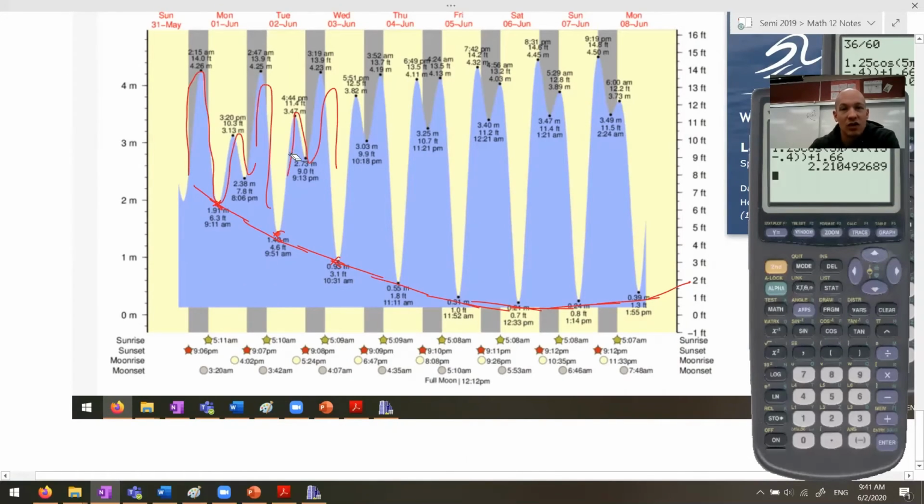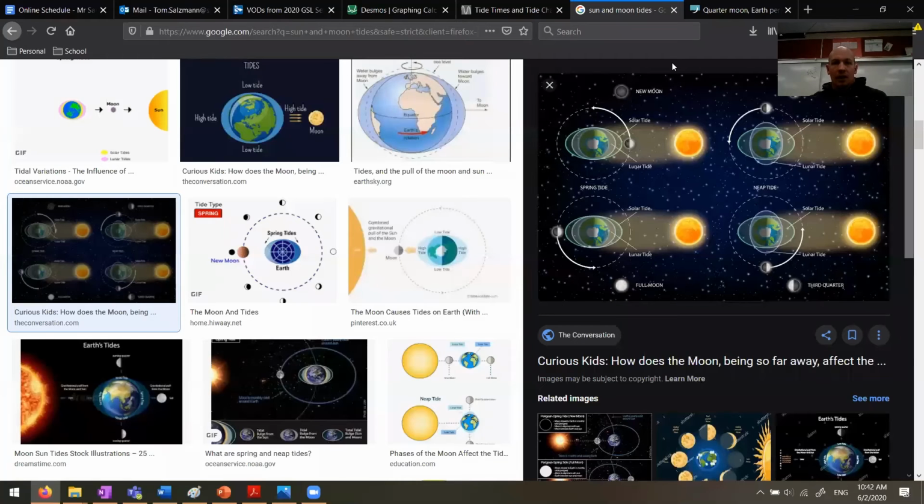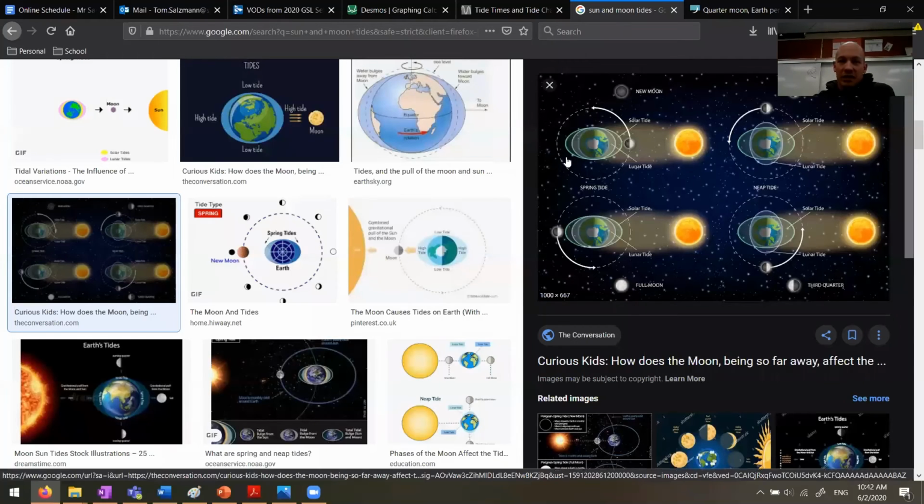What you actually have is the combination of two different sine curves going on, and the reason for that is because two things are affecting the tides. One is the sun and one is the moon. Everyone thinks the moon is the thing that's doing all the tidal influencing, but it actually turns out the sun is about equally responsible for the tides. So if we want to get in a little more detail about tides, it's not even so much about math, but I just think it's cool.